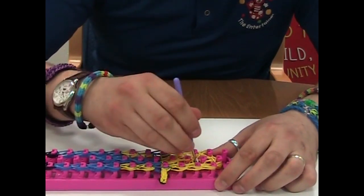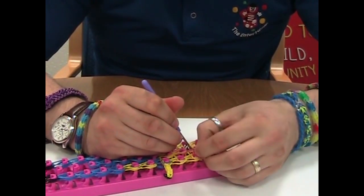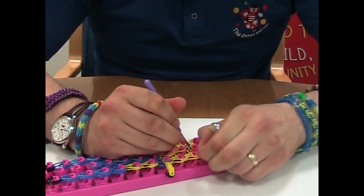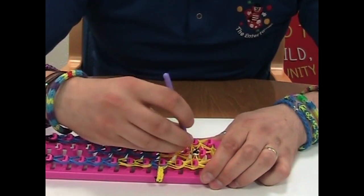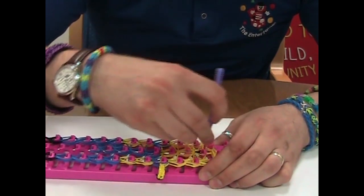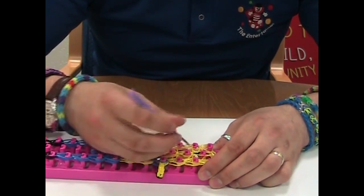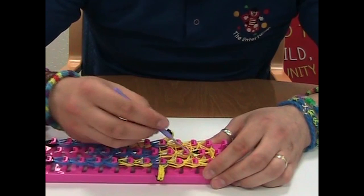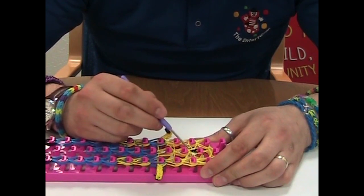Now when you hit the eye part, just need to make sure it does come a bit more central. So what I'm doing there, I'm simply feeding the band through. Okay, so you need to make sure that when you're moving these bands up and over, this teardrop shape goes with it, and make sure that the eye stays in the middle of it. If you're using two eyes, then you need to make sure that the eyes stay either side of this middle band here.